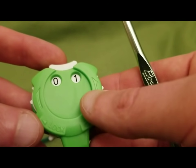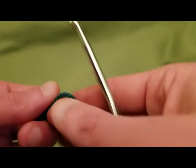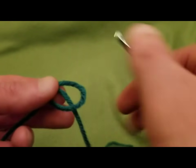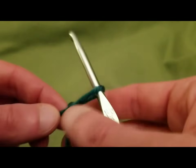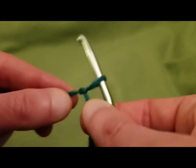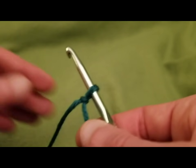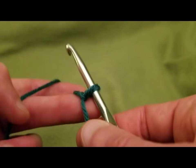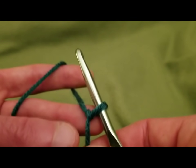Alrighty, starting with round one. Okay, so to begin with, you don't need a particularly long tail, but we're going to start with a slip knot, of course. Now, you could start with chaining up, say, 4 or 5, and then slip stitching to create a ring. However, I like this method a little bit better. I've done this several times on previous projects.